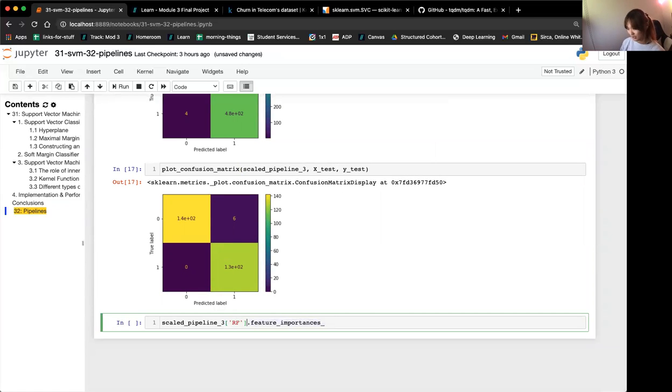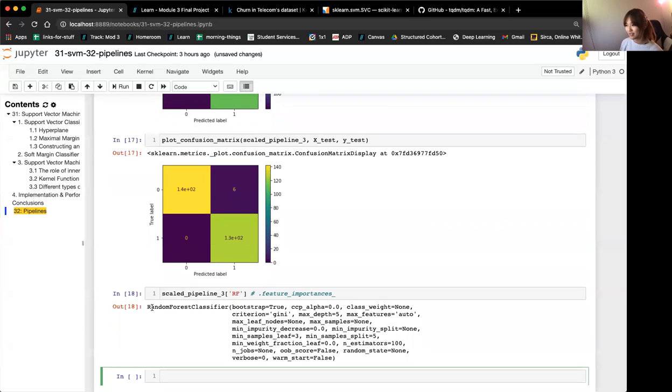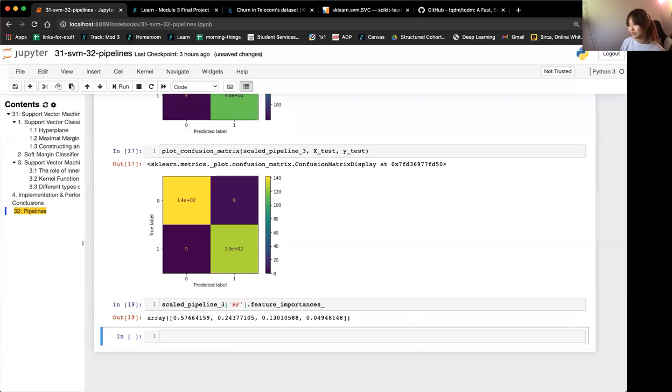Let me just do this first. Oops, I wanted to do this. So once you do this, you can see that this extracts specifically your random forest classifier. And then you can do your dot feature importances. And unfortunately, I don't have the code putting the features together with their importances, but basically this will map to how important each feature is based on a ratio. It's a ratio, they all add up to 1. I forget if this is already in order, but there is some code in your labs that puts this into a graph so you can see what your most important features are.